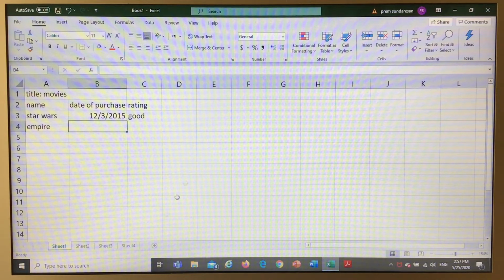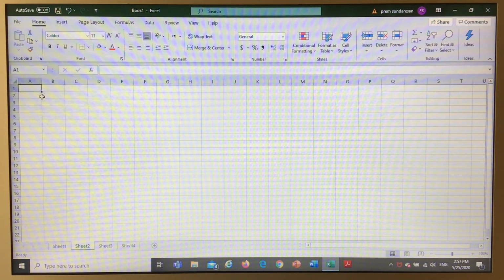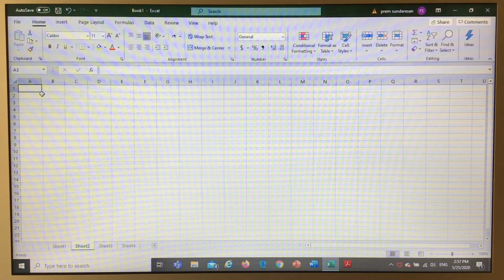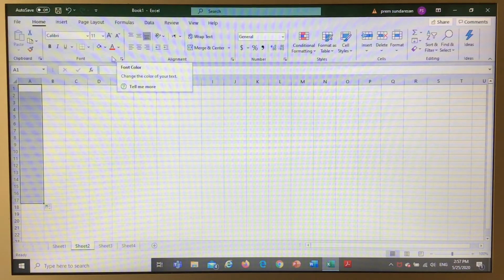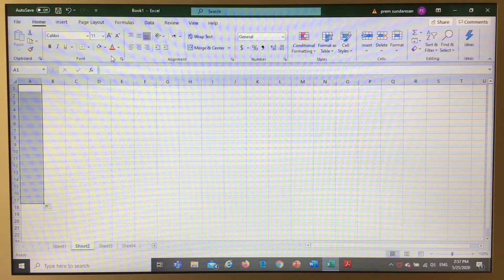Say you're doing something else on sheet 2 that is connected to movies, but you want to make it a bit more eye-catching to the people who are seeing, or to you yourself, so that you remember what's where. So you select this column here to 17 maybe, and if you have seen my last two videos, that is how to use Microsoft Word and how to use Microsoft PowerPoint, you would obviously know that an A with a colored line below it is for selecting the color, but in Excel there is a change.